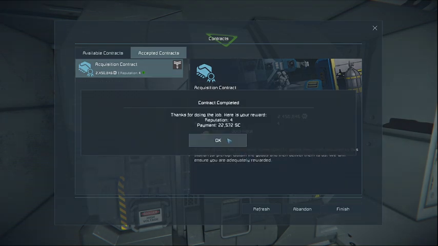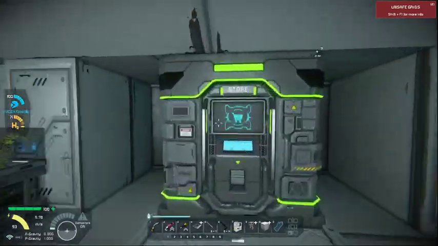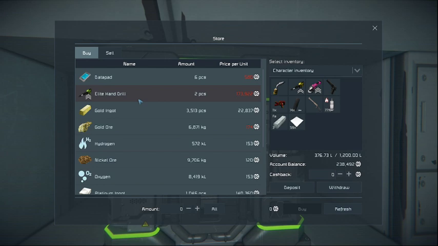Made another $2,570-something. So we've got a whole bunch of money. All right. I could buy gold ingots for $2,000. I'm pretty sure that is not economically feasible anymore after seeing that happen.